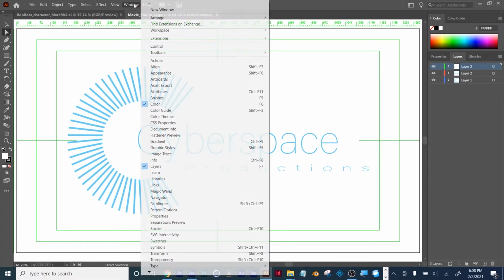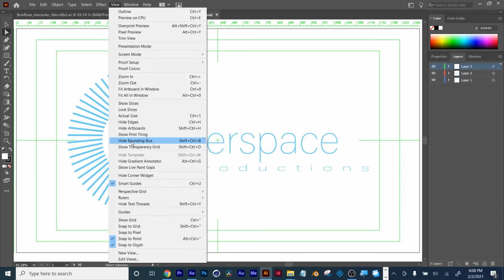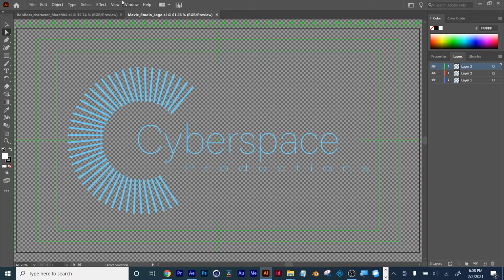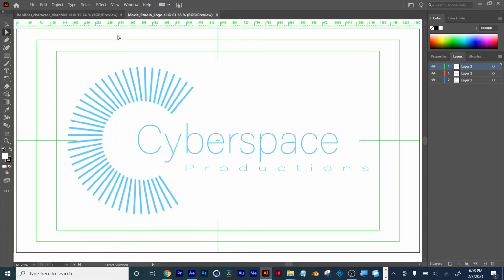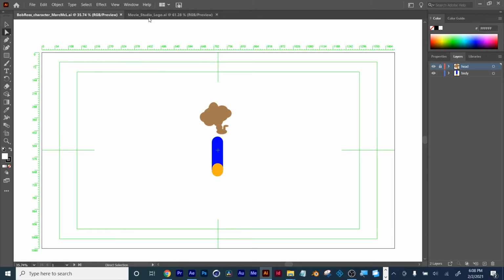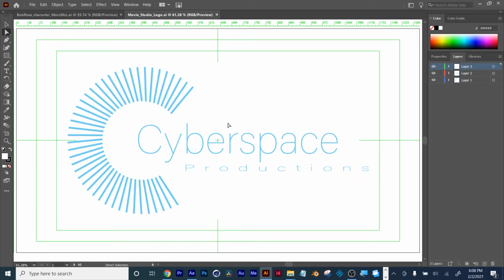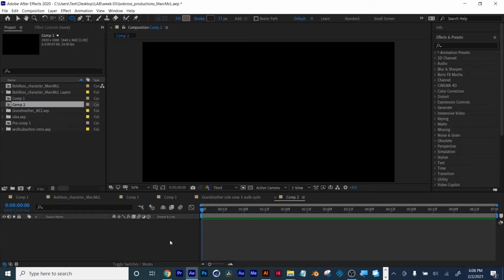What I did here is I went View, I hid the transparency grid. So if you want to see it again, that's everything that's transparent, but you're just going to hurt your eyes looking at that the whole time. So, it's just under View, and then you could put Hide Transparency Grid right there. That's how I went from the alpha preview to this nice calm white background, just so you can see your shapes better when you're working. So that's a quick tip there, and I'm going to tackle those logos in a moment.